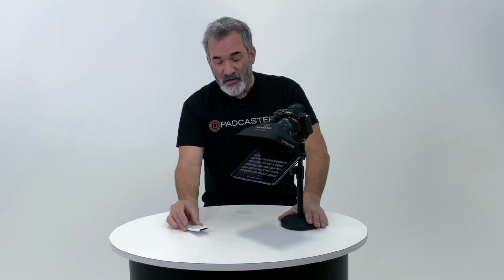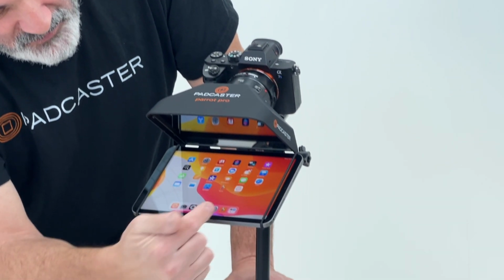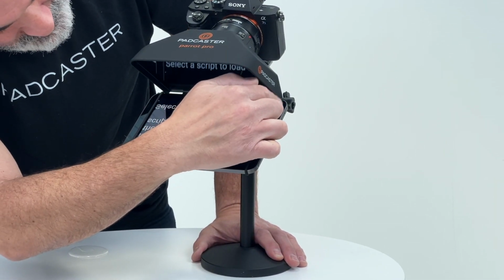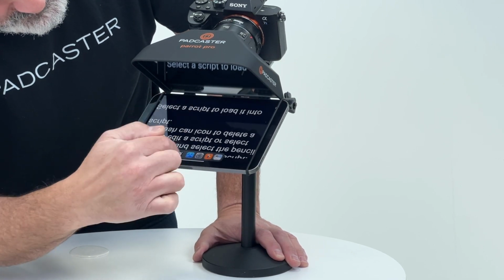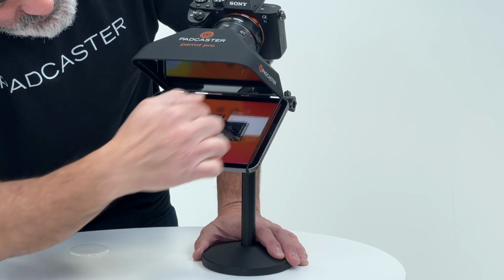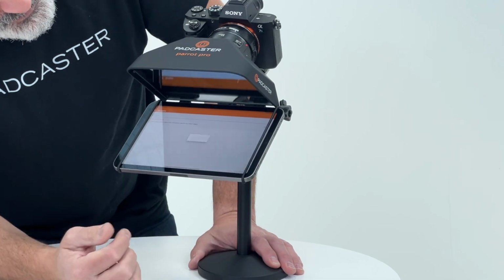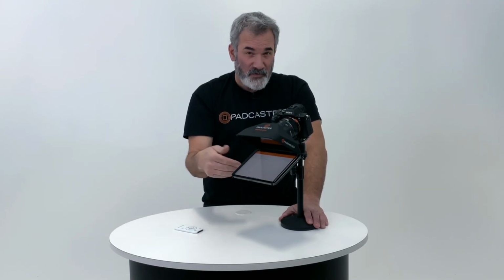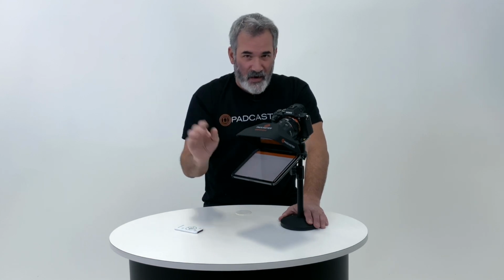So the last thing I'll do is show you the Parrot Teleprompter app. Now, we've downloaded it already from the App Store. Obviously, we're using it, but it's that little icon there. And once you go into Parrot Teleprompter, I'm going to go out into the root menu. Actually, let me quit out, and let's pretend that we just got started with it. What happens is it loads all the scripts when it opens up the menu. So the Quickstart guide just comes as a default.